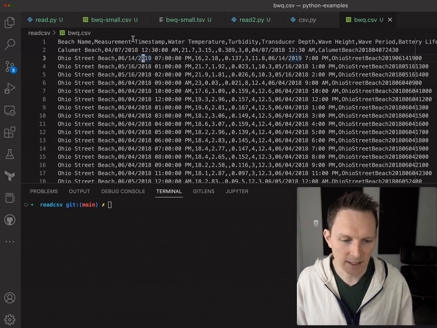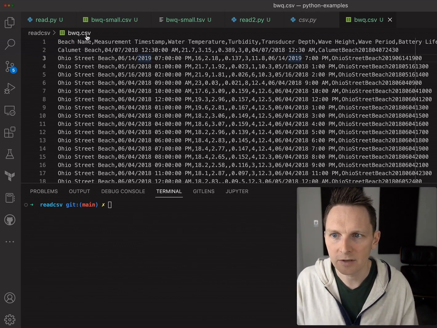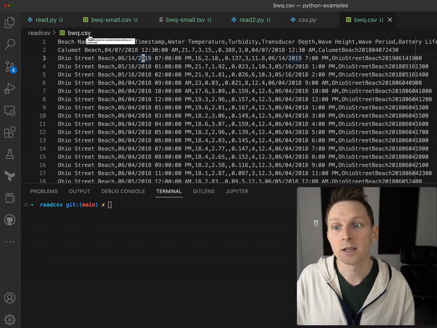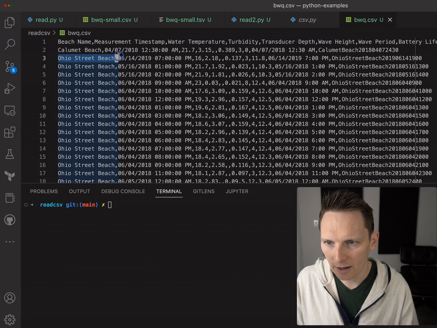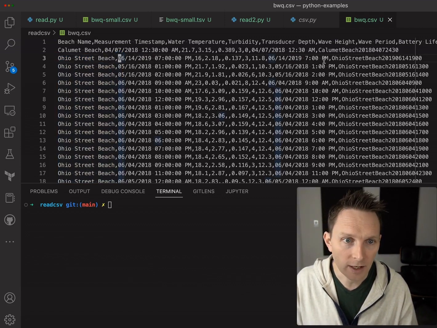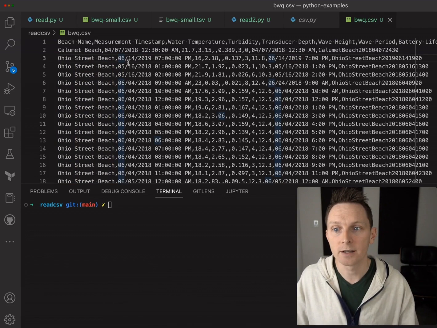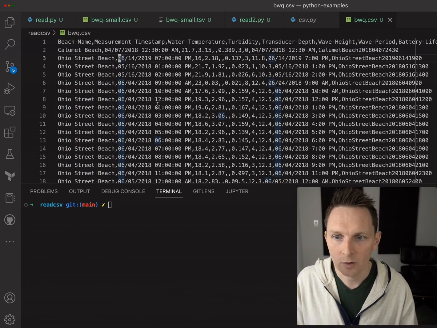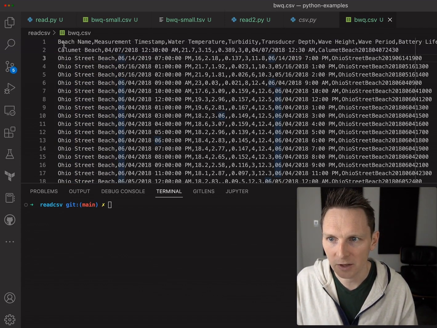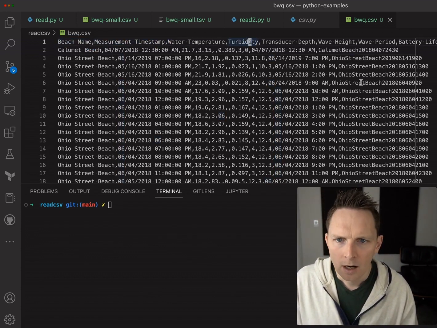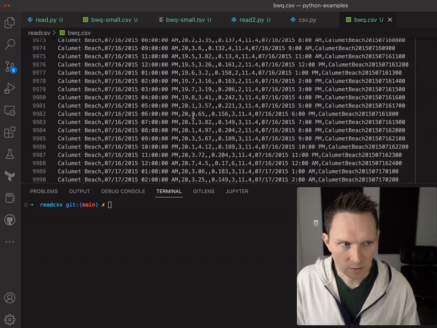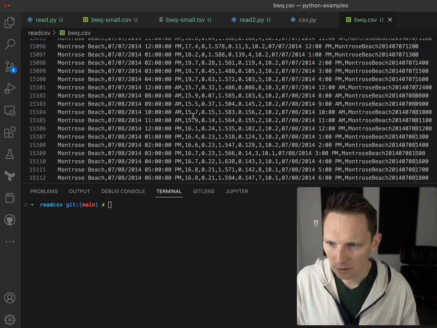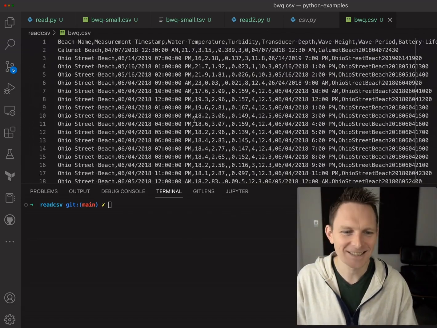I don't think it matters what the data is, but it gives you a good idea of what a CSV file looks like. CSV is for comma separated values. And here's the values, right? We have a value, then a comma, then a value, then a comma, and so on and so forth. And the types of values vary, right? We have dates, we have numbers, we have strings. And the top row specifies what each column is. So this is a CSV file, and they can be quite large. This one is, wow, I don't know, it's a lot of data.